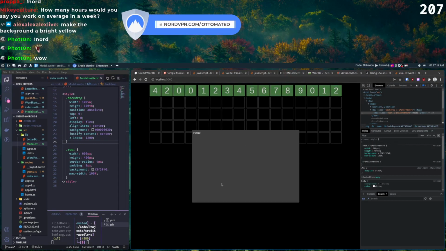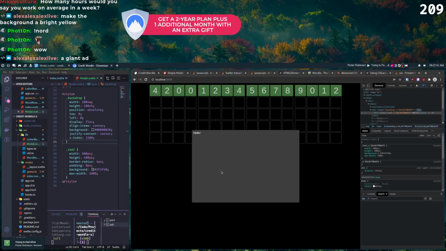Chat, I don't know. I'm kind of stuck as to what this should look like. What information should this have? Like, big congratulations. You won. Please wait to be contacted to receive the CVV and expiration date or something like that, maybe? A giant ad? Oh yeah, NordVPN ad. Of course. Congratulations, you won. Now buy NordVPN with the money.